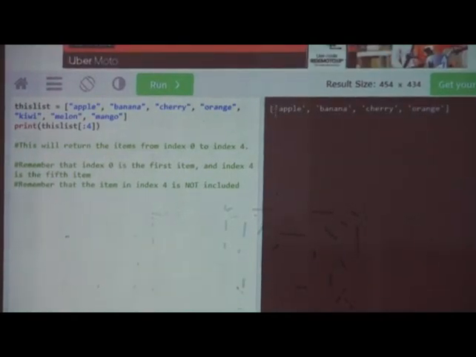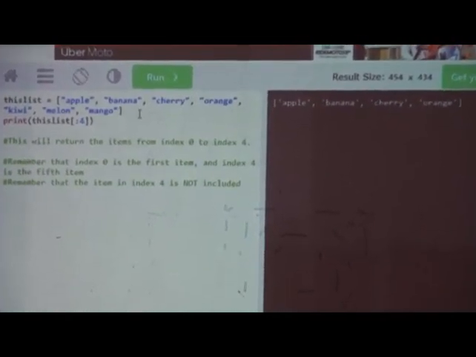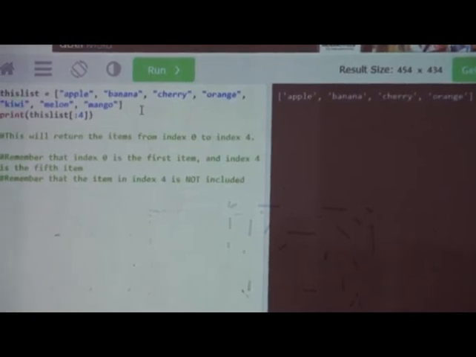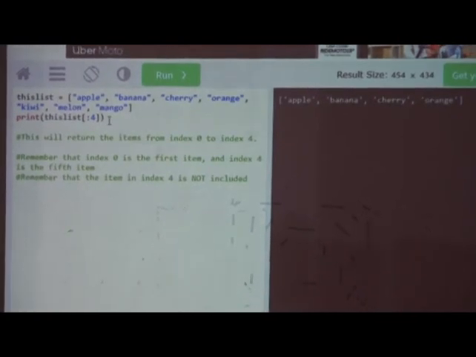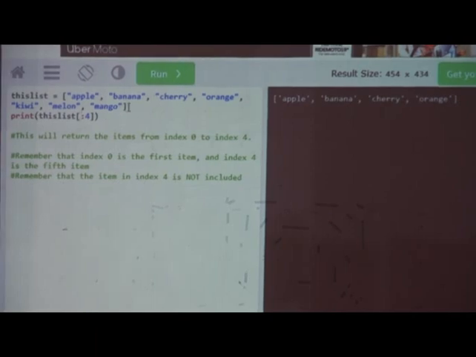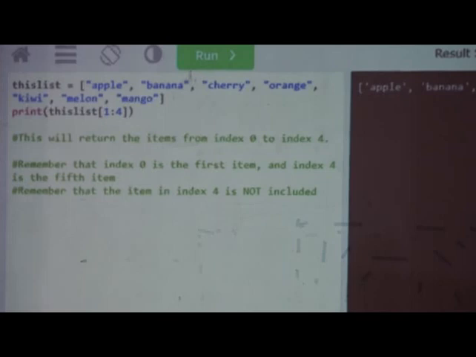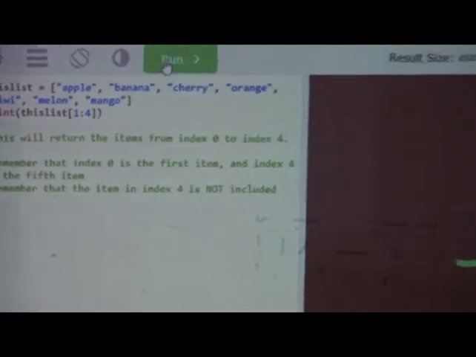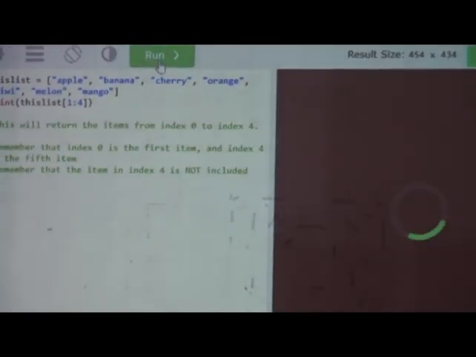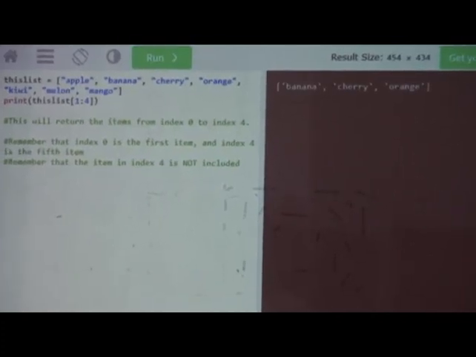Okay, so maybe we should just do this for a moment. We have a list with about 7 elements. So he's saying colon 4, so it will go from 0, 1, 2 and 3, up to orange. Now in that itself you change. You say 1 to 4. So it will take from 1, that is banana, and it will start from banana, cherry and orange.